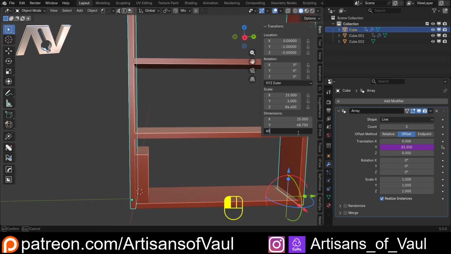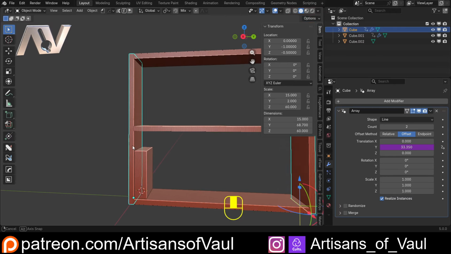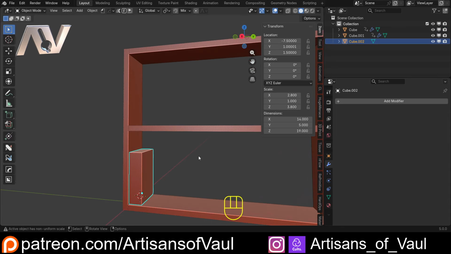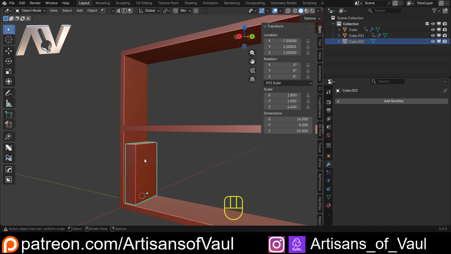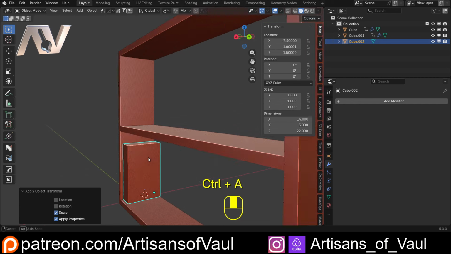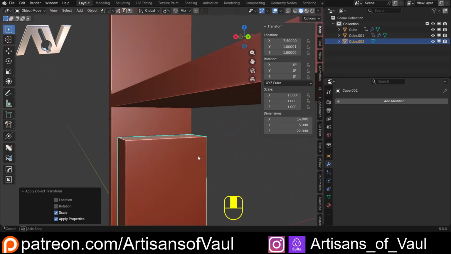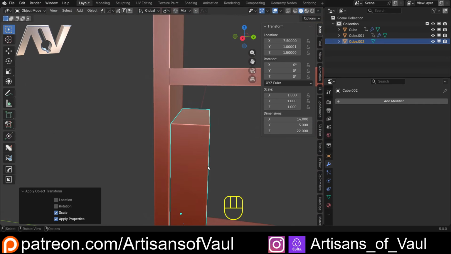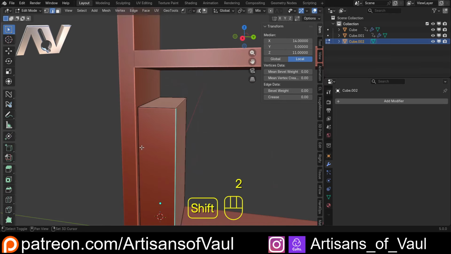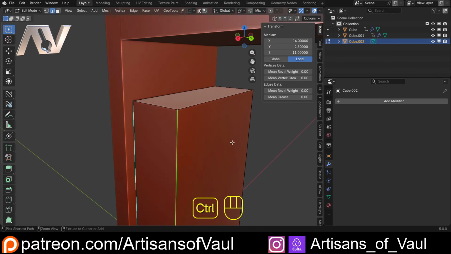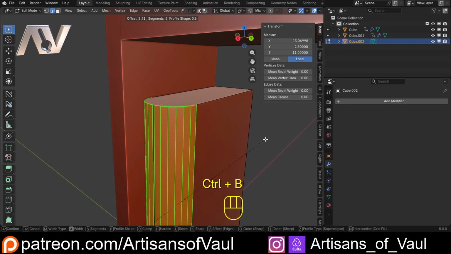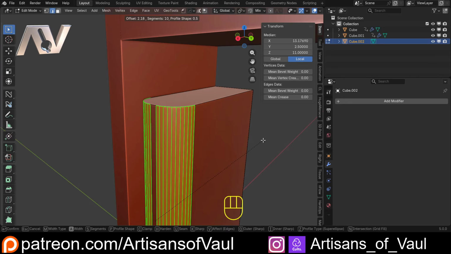So when we come here, and let's say reduce our height down to 60, we've got a bit of a gap. In fact, we could probably go a bit bigger than that. Let's go to, I don't know, we'll call that there. Okay, something around this. But anyway, we're just going to eyeball it to something we're happy with. We're going to have to Control A and apply the scale, and that's only so we can do some beveling, because I want to bevel this book to make it a little rounder. So let's tab to select and shift select, Control B, and we'll round this out to make our book. Let's put this up to somewhere in the region of 16.